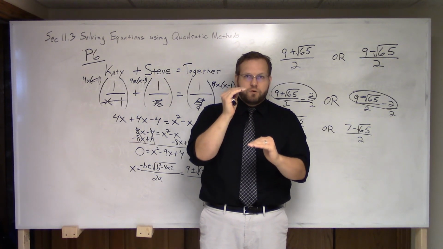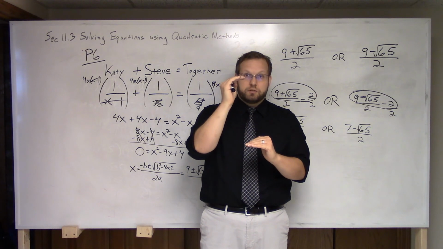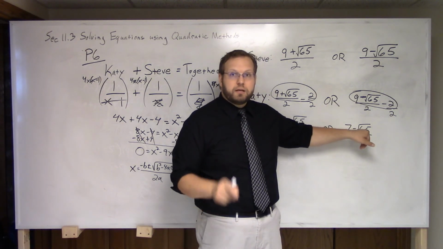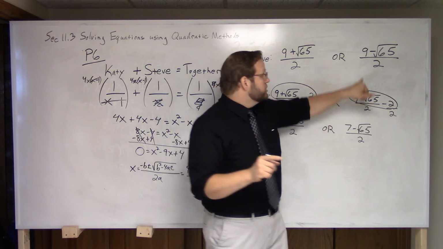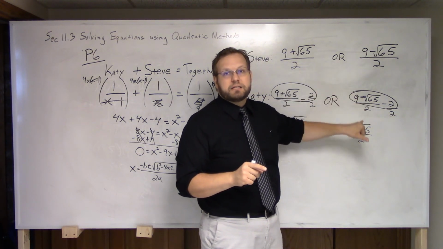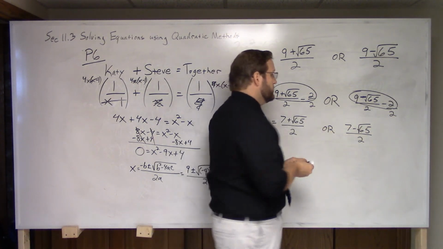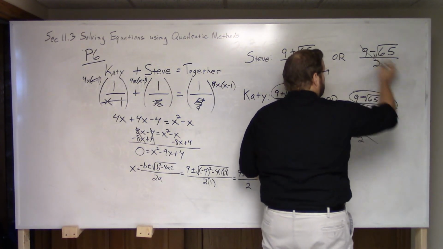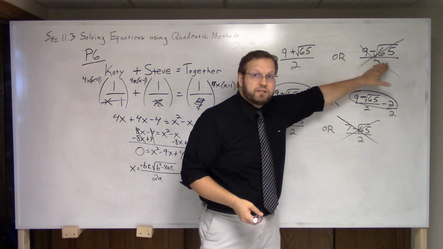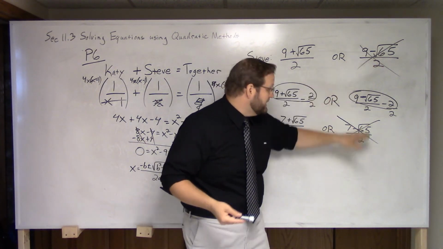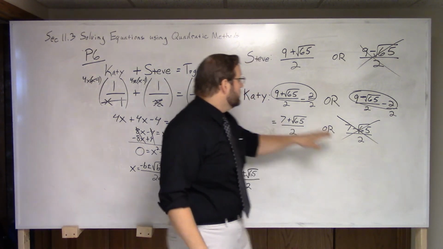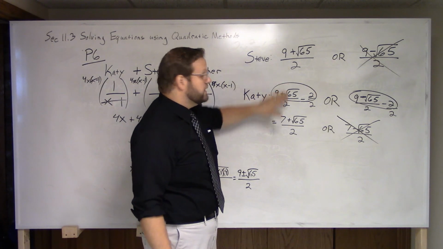Square root of 64 is 8, square root of 81 is 9. So it's going to be 8 point something. 7 minus 8 point something, there's your negative. So this answer was garbage, not because this was negative, but because it gave us a negative time later on. So this and this are both garbage, because Steve can't have this time, since then, based on the situation, Katie has a negative time that we can't have. Okay? So these are the times it's going to take.